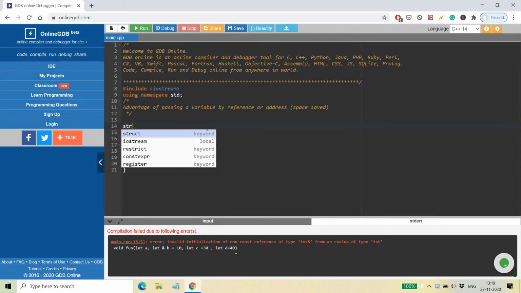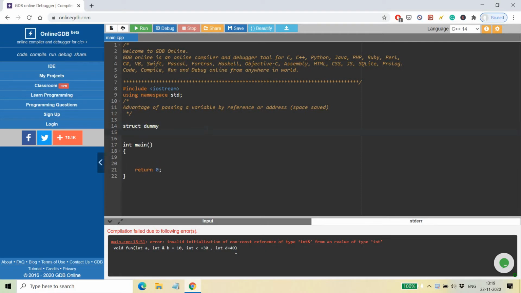Suppose I create a structure, struct dummy, with int i, int j, int k, int l.